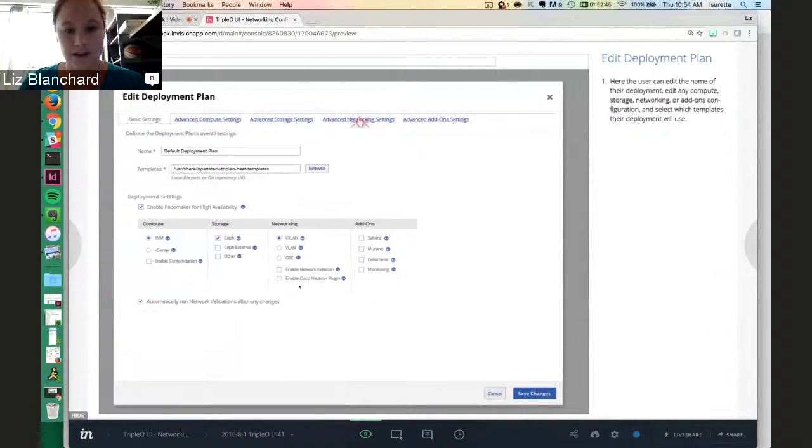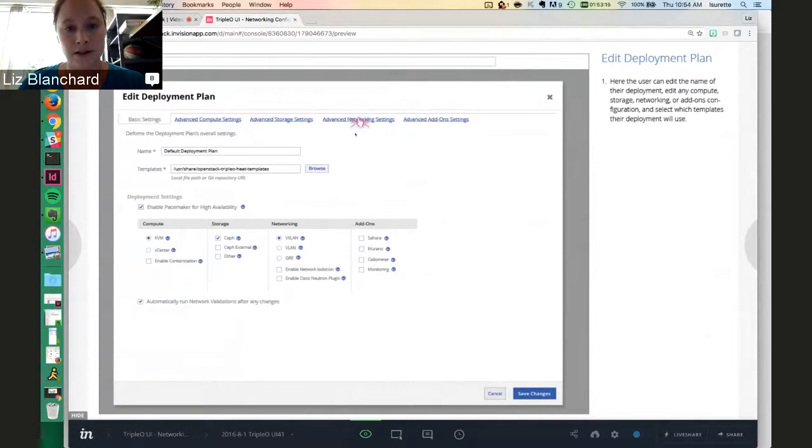specific networking things that I truly do not understand at the level that a lot of people do, or at least folks like Dan. So this is where I'm looking to lean on you, the networking guys specifically, on what really makes sense to show here. But the idea is that you'd have a high-level set of networking options. It would probably change things behind the scenes based on what you chose here.